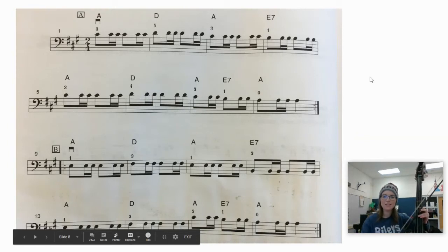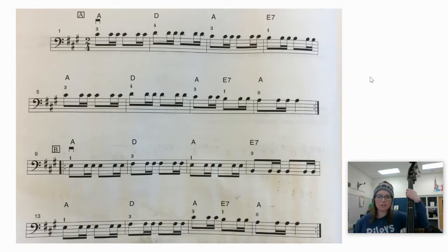Hello, elementary basses. Today we are going to take a look at a fiddle tune that I always think about around St. Patrick's Day because it's called Boil 'em Cabbage Down. And I think this is a really great tune to work on some of the skills that we've been working on in lessons.